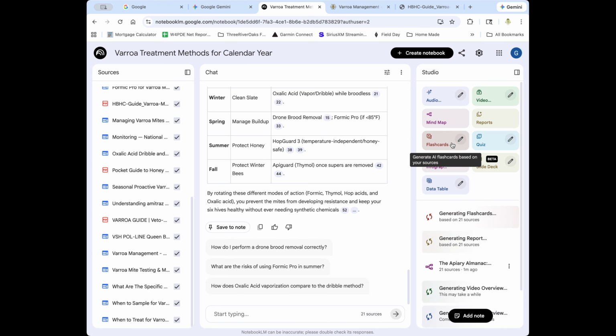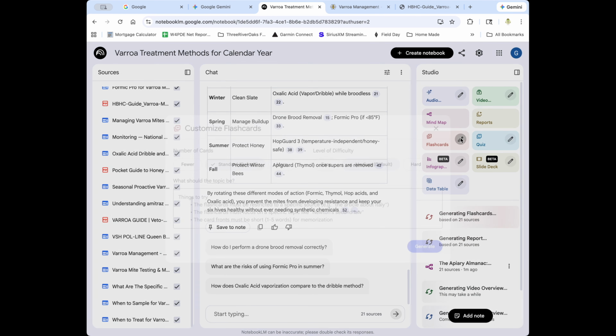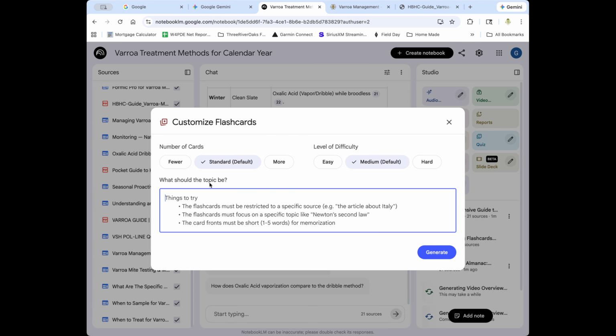The next one is flashcards. So we're going to hit the pencil here, and you can do more, you can do less, or kind of standard on the number of cards. Then there's the level of difficulty, which of course is all subjective, both of these. We're going to give it a topic to narrow it down, because if you don't, you'll get some really weird questions.